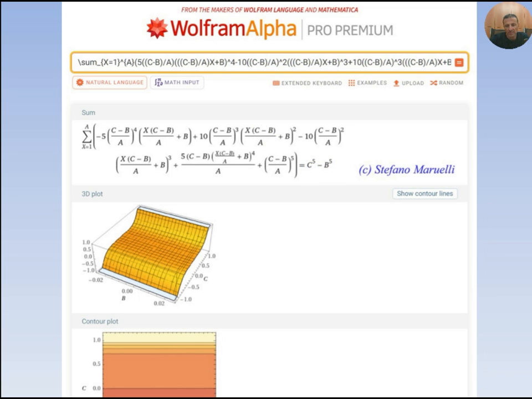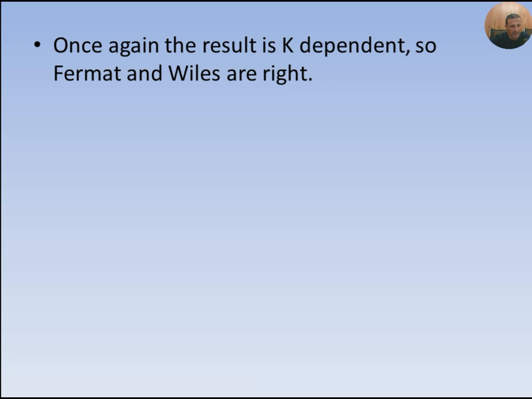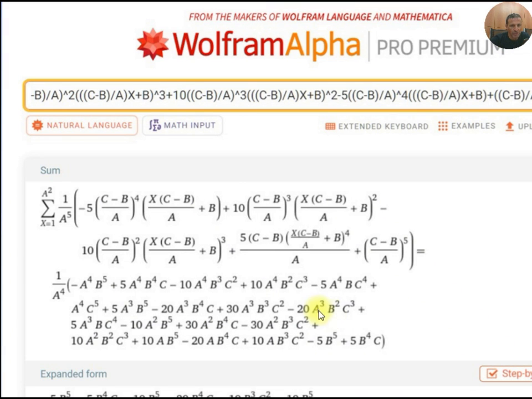And then again, as we did before, this is k-dependent, and you can prove it because changing a to a squared, we get back a result in which you can see an invariant part that is not dependent on the k we choose, because you can simplify a to the 4 here, etc., but no longer here and here and here. So we have the part that is k-independent and the part divided by a to the 4 that is dependent on the k factor we choose.